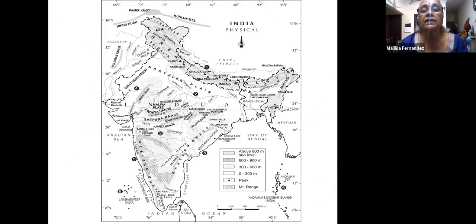Okay, so look at the map of India, then you can distinctly see wherever we have the highlands, and we talked about all these highlands, those are the sources of the rivers. But Indian rivers can be broadly classified into two. Those north of the Vindhya range, right? That is in the plateau region. Let us take the whole plateau region. Those of the entire plateau region, they are fully dependent only on rainfall. So they are called seasonal rivers. Whereas in the northern plains, River Ganga, River Indus, and Brahmaputra, they depend on the melting of snow. So here is where you will find they are perennial rivers because they have water throughout the year.